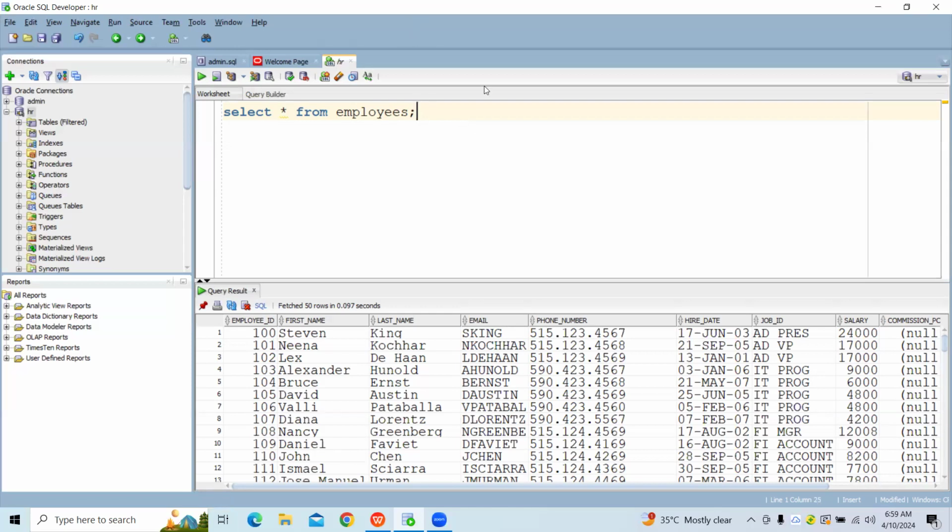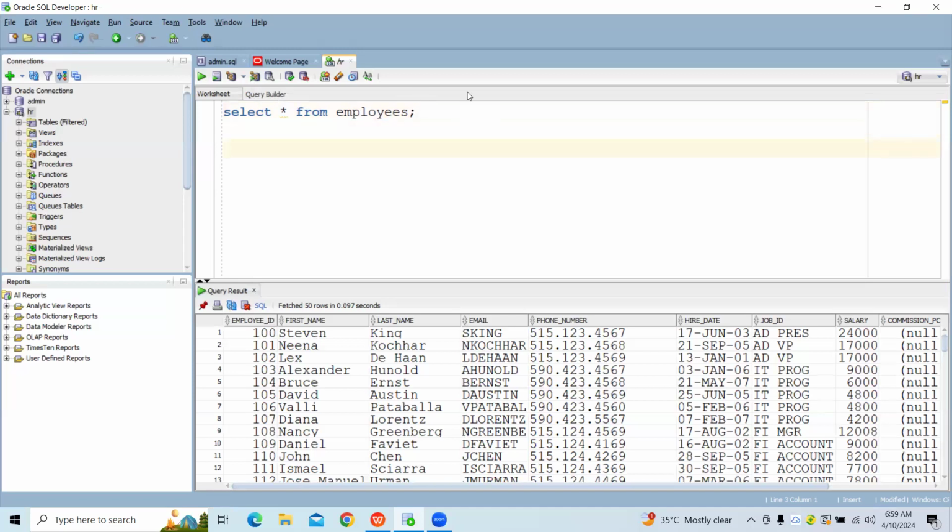So what is the meaning of data retrieval? In this database, we have our data in the form of tables. Whatever data is present in the tables, I want to bring it to the output screen. The process of bringing data that is present in a table to our output screen, we call data retrieval. So this is about how to write a simple data retrieval query.